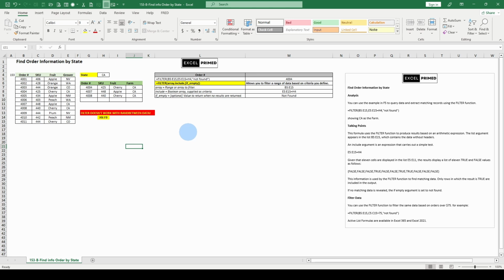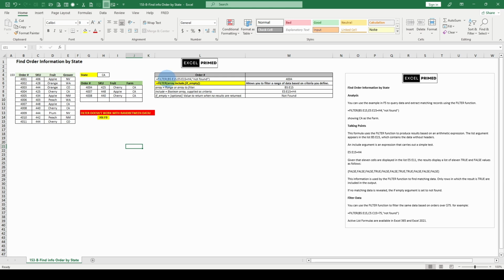It seems that Microsoft is trying to get away from the words array and range and what have you. Now, the language here in functions says arrays and range, but then the write-ups are pushing away from what that really is because it is confusing. So I will refer to everything in terms of a list. Even though it's a range, maybe it's an array, for simplicity, this is a list. Now within there could be an array, but I don't care. It's too confusing, so this is a list. And what we're trying to do is sort the list.